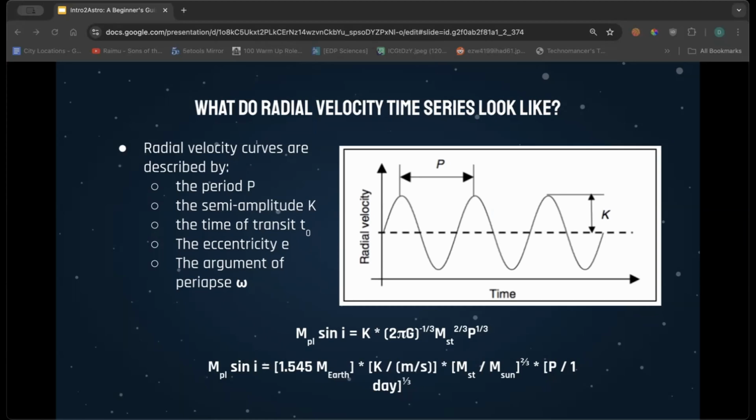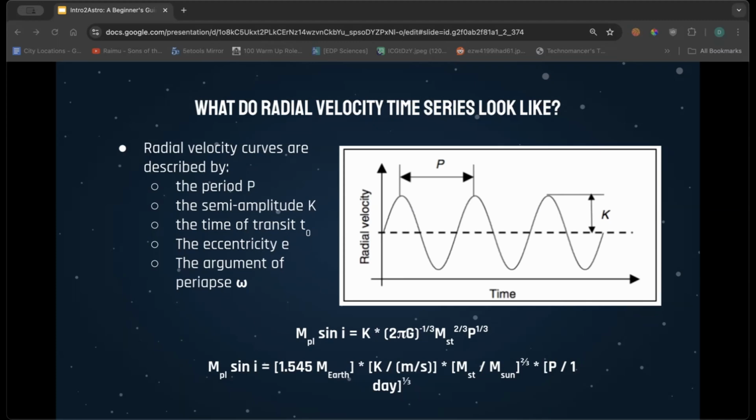The important thing that you want to worry about when dealing with this mass you would calculate here is that the mass of this planet is actually what's called the minimum mass, or m sin i. So think about it like this. If a planet has a very steeply inclined orbit, as in it's not transiting, it's not edge on, it's closer to face on, then the star won't just wobble straight forwards and away from us from our point of view. It's going to wobble radially, but it's also going to wobble tangentially. So forwards and backwards, but also up and down. And so that means we're underestimating the size of that wobble, and so we'd be underestimating the mass of the planet.